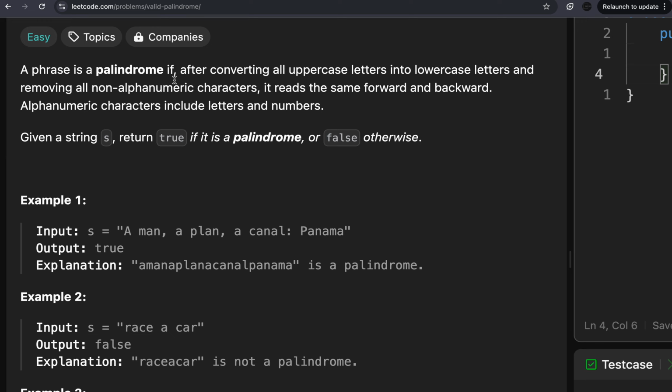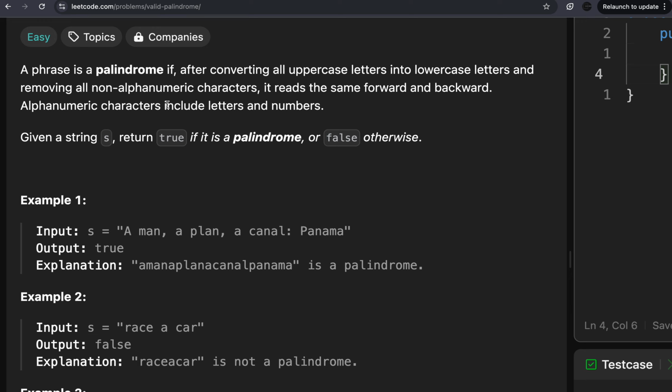First we have to convert the entire string into lowercase characters. Whatever the cases were in the original string, we convert everything into lowercase. Then we have to remove the non-alphanumeric characters, that means the characters other than alphabets and numerical characters.